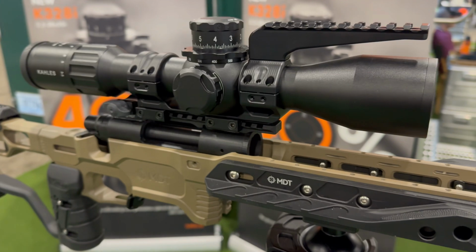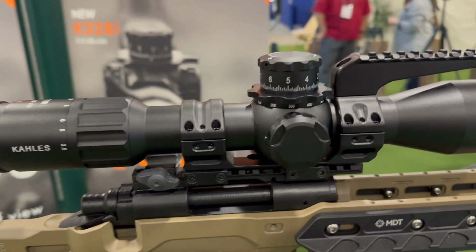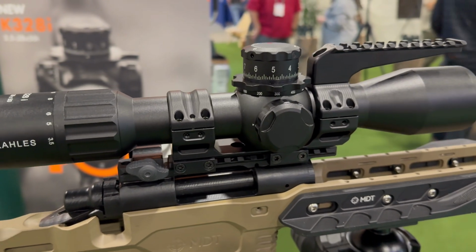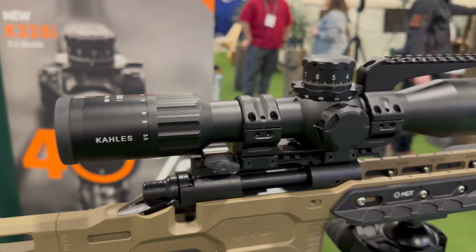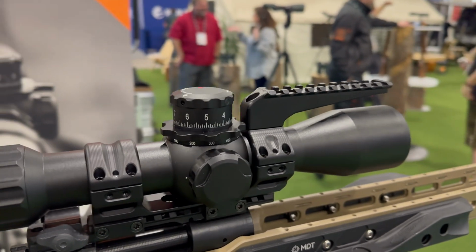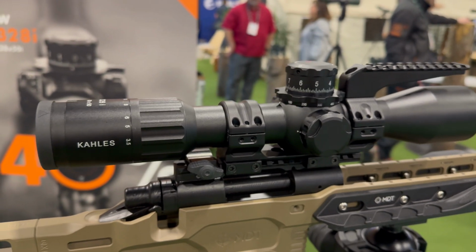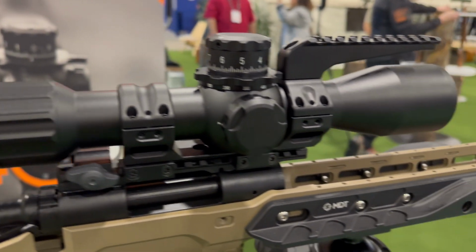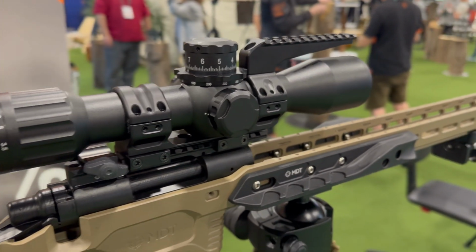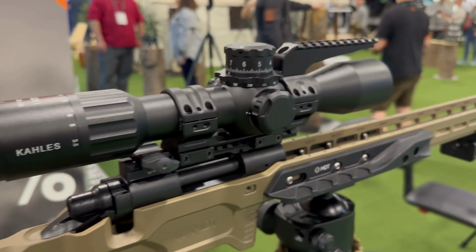Indoors, as best as I can tell, it looks good. Resolution looks good. The edges look good. Flare doesn't look too bad, but again, I'm indoors, so best I can do is point it towards a light on the roof, at the edge of the field of view, and kind of see how that compares. And they do have it mounted on a rifle, so I can kind of sit behind it for a little while. But the true test is always out in the field, so we'll see how that goes.